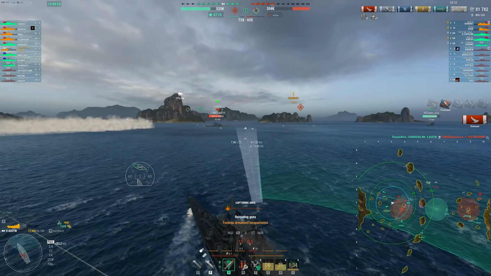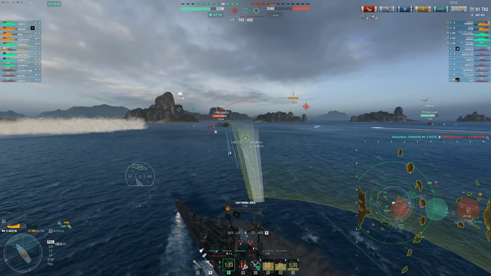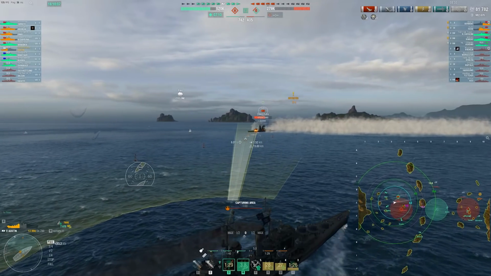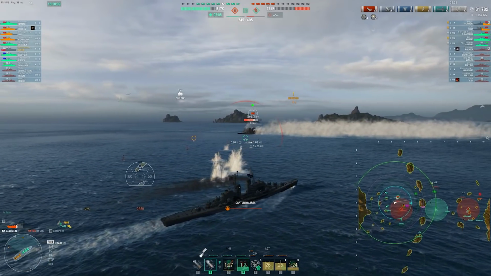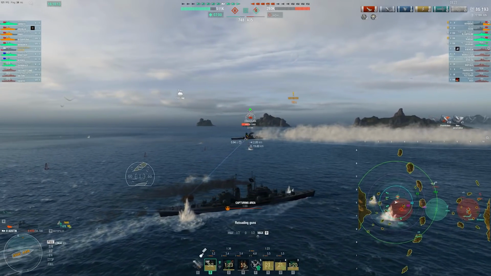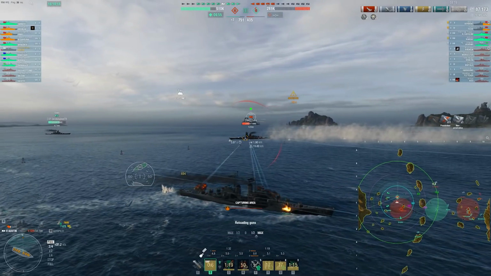You are incredibly strong at close range, and reasonably strong at far range. You'll notice we bounced that Vermont completely there off our side armor, and the Heisen just overpens us because our ship is so thin. Yeah, at close range, this thing's difficult to deal with as a battleship.